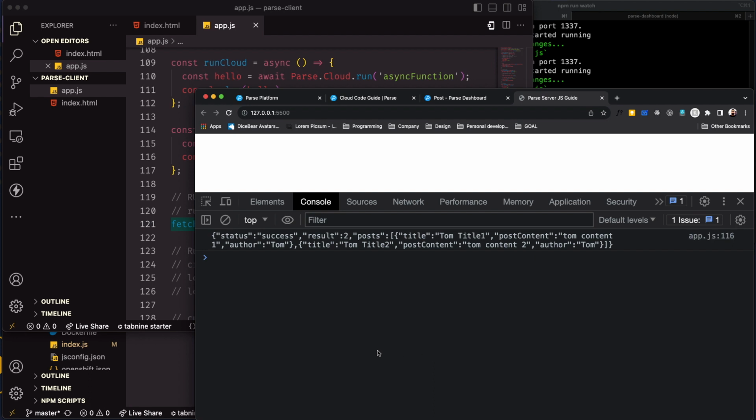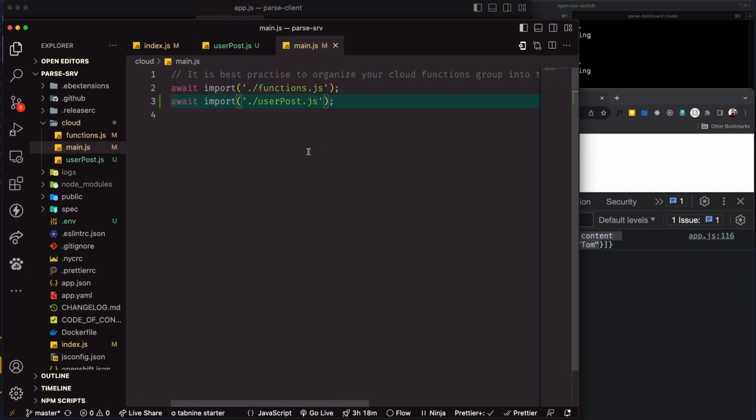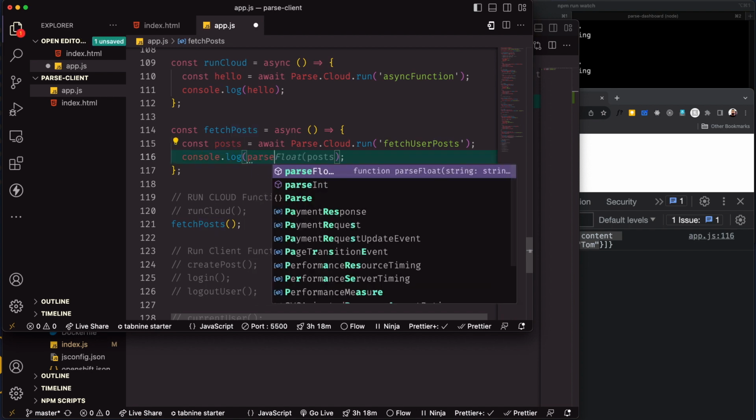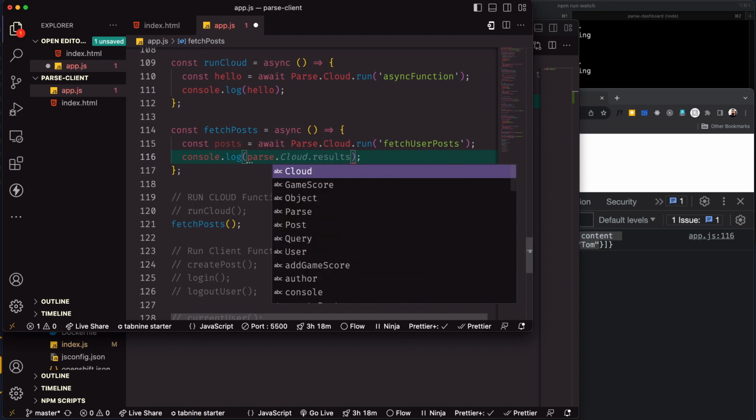Great, we get the data, but it is stringified. So let's go to the client side and use JSON.parse. It will parse our data, and we will get the data in an object format.